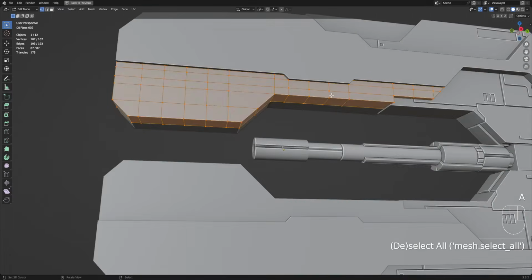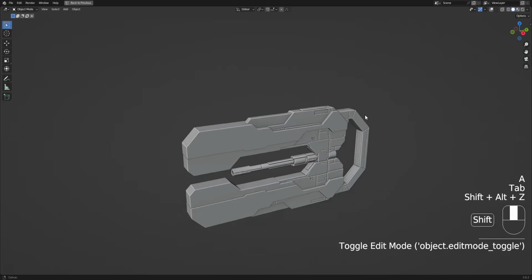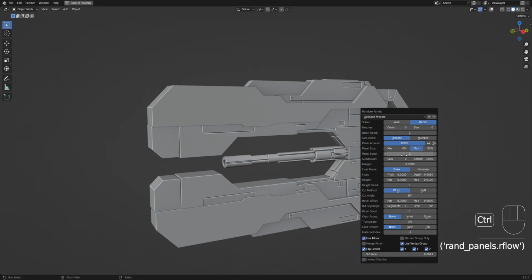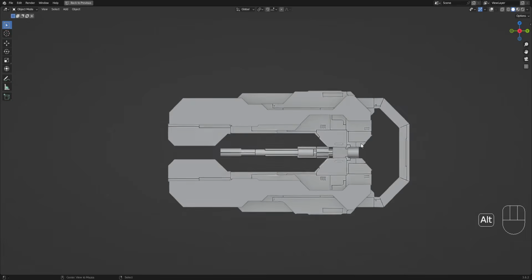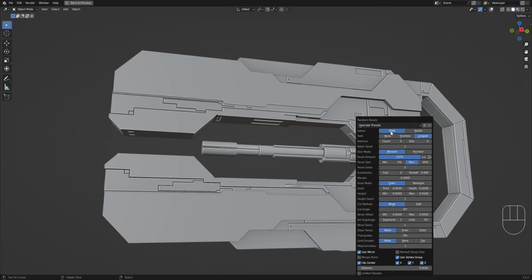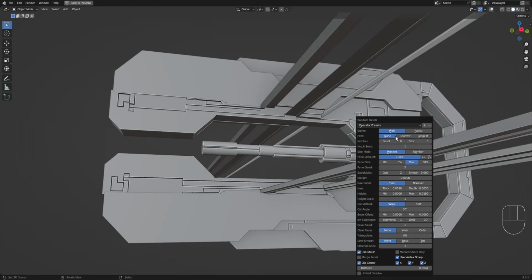Okay. Random panels. So we're still using radial. So walk is a bit more chaotic, and I use walk mostly for loop extrude.